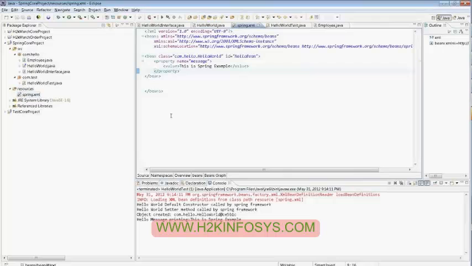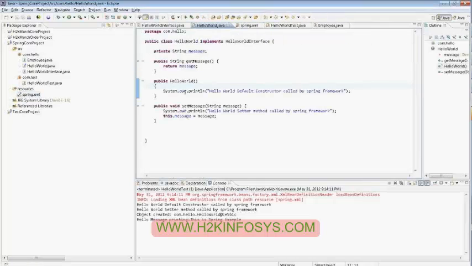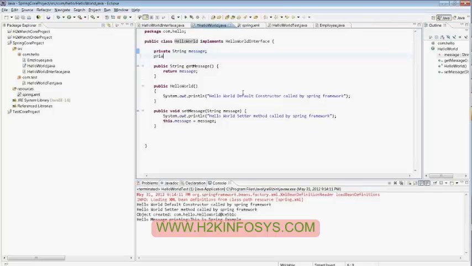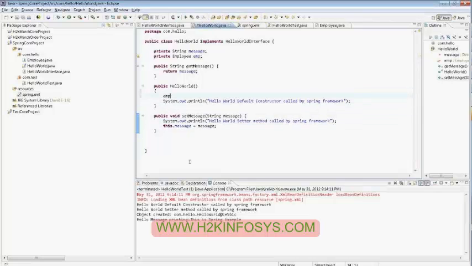Now come back to our Spring XML file, and I want to refer the employee from my hello world. That means I want to use employee dot print details.